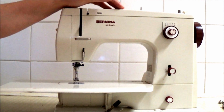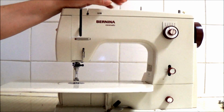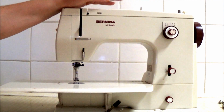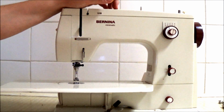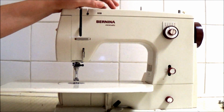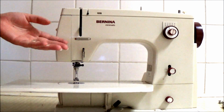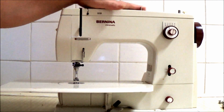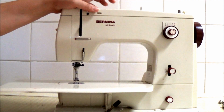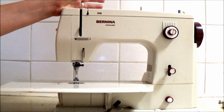It's not a very complicated machine, so it's good for beginner up to advanced, obviously. So if you wanted to give it to a new sewer that you do have, I know that when we do have these in stock, plenty of parents have come in to purchase them for their children who are just taking sewing lessons for the first time. So yeah, they do a very good job, but it's also a piece that will last a lifetime with the proper care.